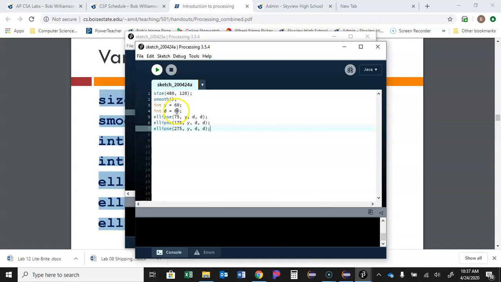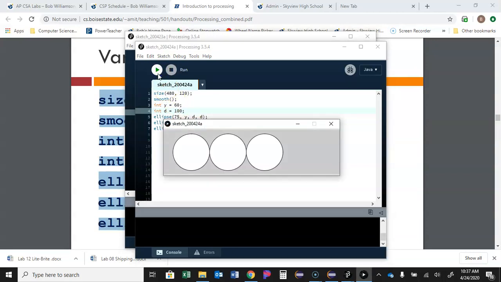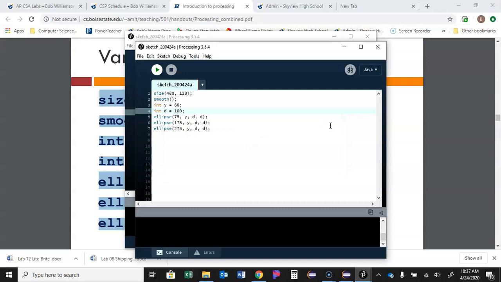Say, for instance, I wanted them to be a little bit bigger. I would just simply change the value of the diameter right here, run it again, very little change on my part, and now we have 3 different size circles, still at the same location, x and y coordinates, but now their diameter is larger, and I have just refactored that program to make it a little bit easier to draw these circles and to change the diameters and the y locations, etc. So that's one example of why we would use variables.